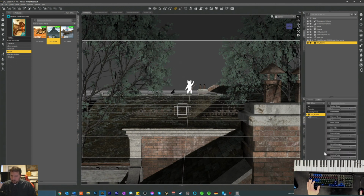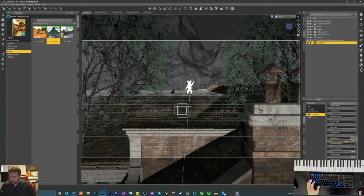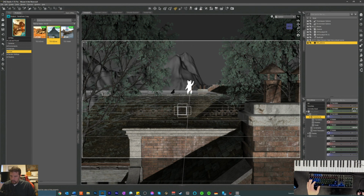Now let's go to shaping, mountain range. Weathered. Distant crags. Okay, that's what one of these crags. Okay, Y translate. Okay, Y rotate. We'll find the right mountain here. Y translate. That's it. Okay, that's exactly what I wanted.